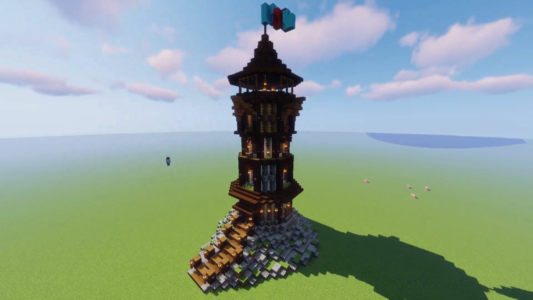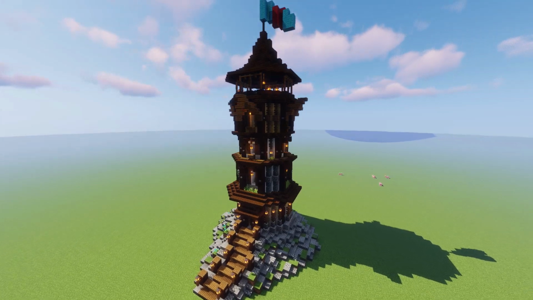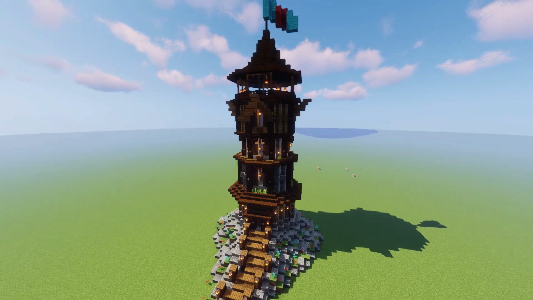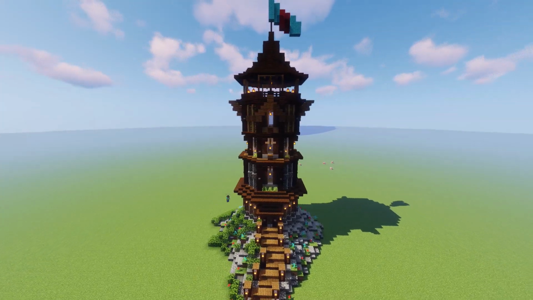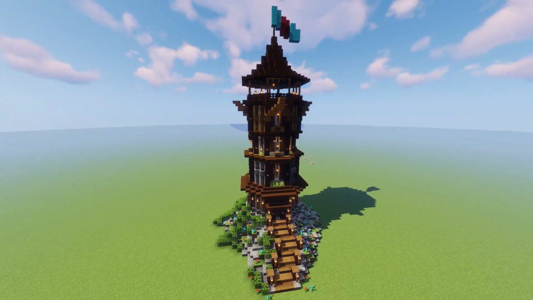Put in another layer of spruce slabs. Again, we've got the fringe there for the middle level, and it just stops it looking quite so straight. Flowers all over the place, and it's time for bushes. You know I love my bushes, and we bush all the way around this hill because really that green breaks up all of that grey without losing the effect of it being on a hill.